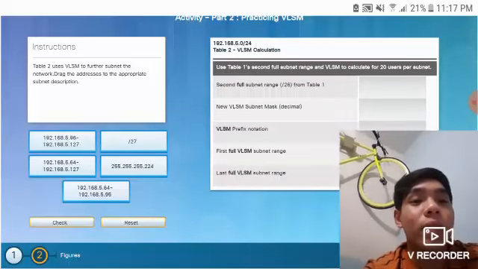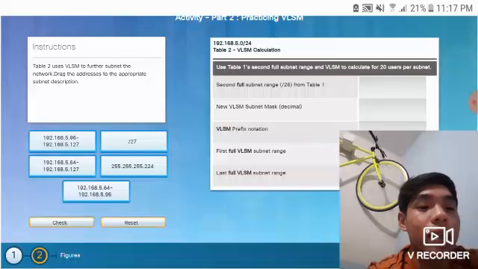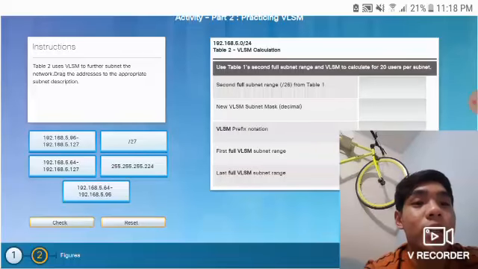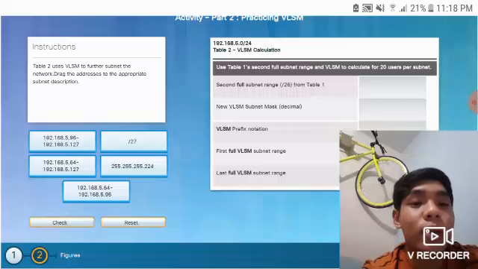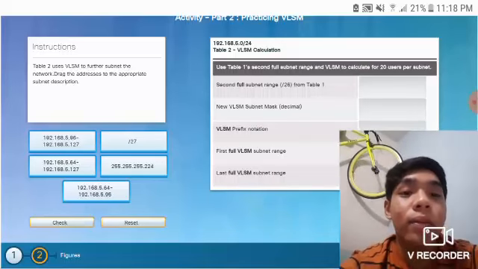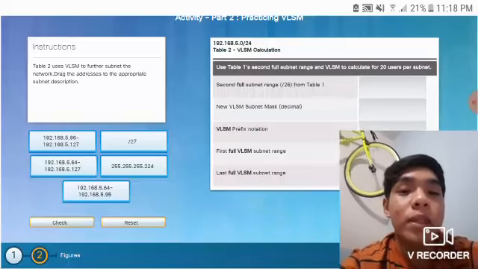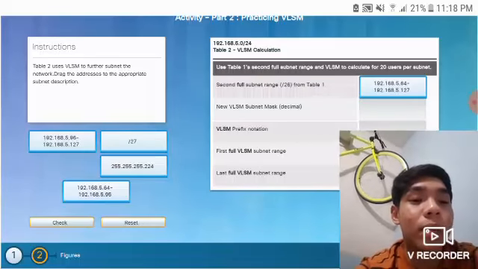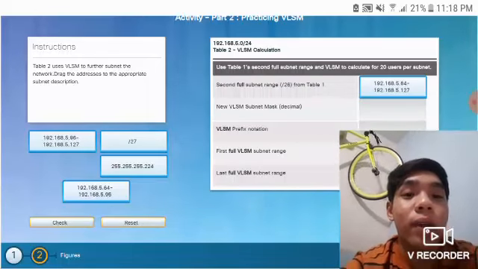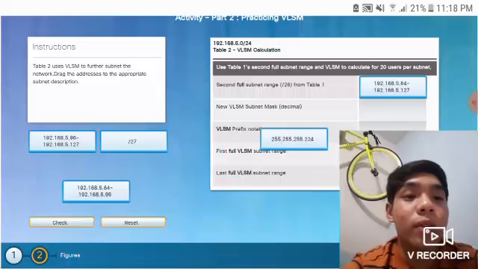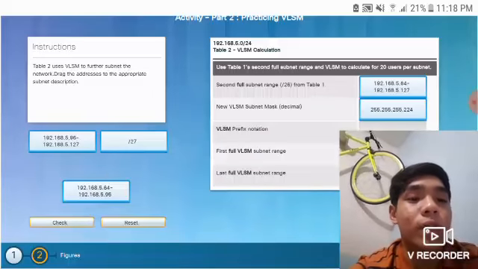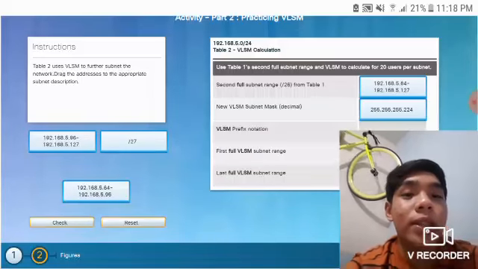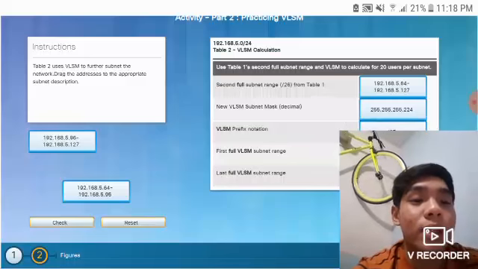So our second full subnet range, notation 26 from table 1, is 192.168.5.64. Then the next one is the new VLSM subnet mask decimal. It is 255.255.255.224. Then the VLSM prefix notation is the notation number 27.